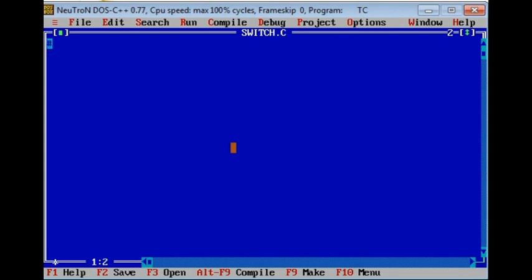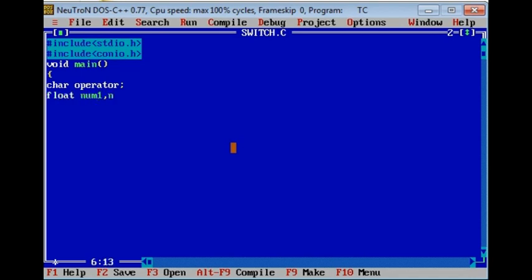First let me add the header files, then inside the main function let's declare a variable which is of type character. Operator is the variable name here, and then I am going to declare three variables, num1, num2, result of floating data type.